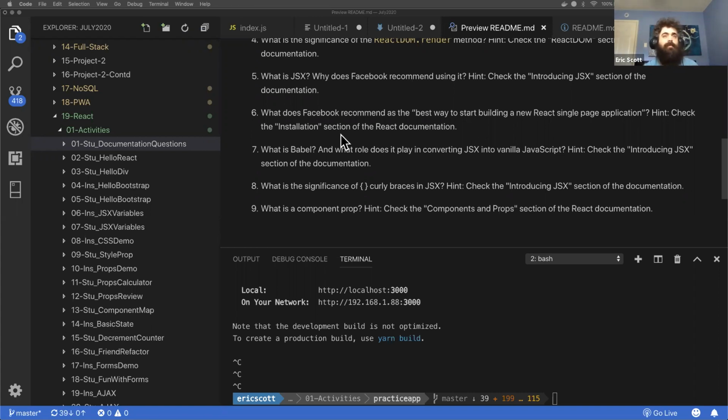What is a component prop? I see Jordan. All right, Jordan, number 9, what is a component prop? So a component prop is kind of like a key value pair. It's something we assign to the component, which can be passed into the render functions that we use.